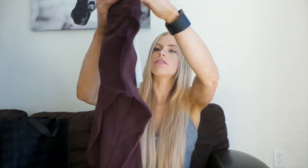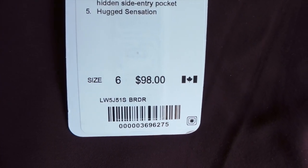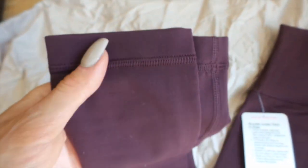Next pair of pants is the classic Wonder Unders. I prefer high-rise — I always get the high-rise because I have a very long torso and very short legs, so by wearing a higher waist it elongates my legs when you wear crop tops. If you're a bit more short torso with longer legs you can do the opposite and wear a lower rise. I love maroon for fall — this is with the Full Luon material, very stretchy with that soft feel, and it is just gorgeous. I got a size 6, I usually wear 4 but they only had 6 and I can get away with it.